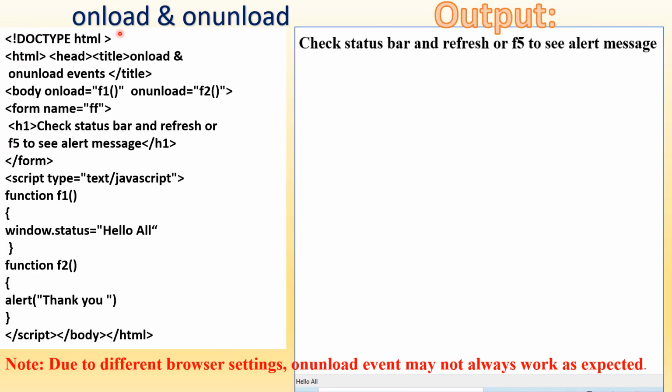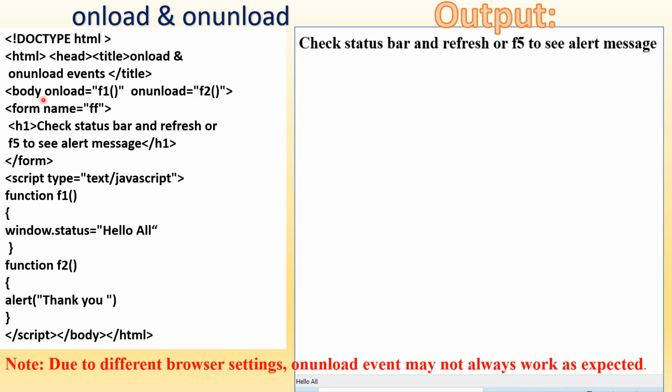The next two events are onload and onunload. Onload means when a page has been loaded. Onunload means when the page is unloaded or the browser window has been closed. Now, both these events we write along with the body tag. So here you can see body, this is an element or tag. Along with that I've written the onload event equal to the function F1. For onunload, I've mentioned another event, along with that the function F2. You can use them together or you can use just one as per your requirement.